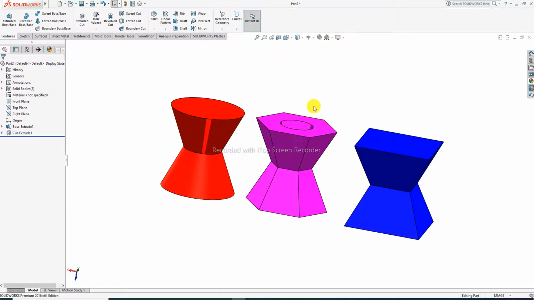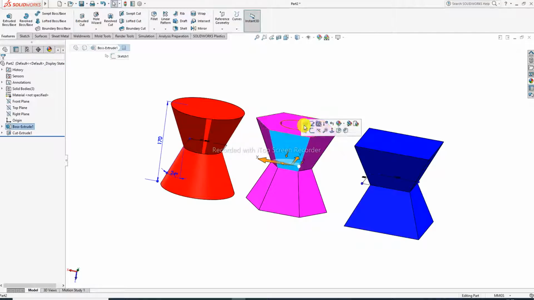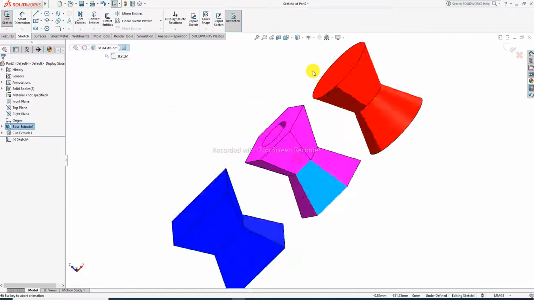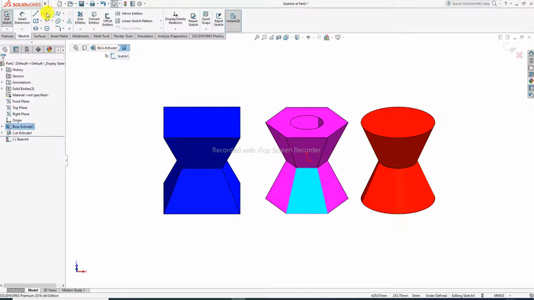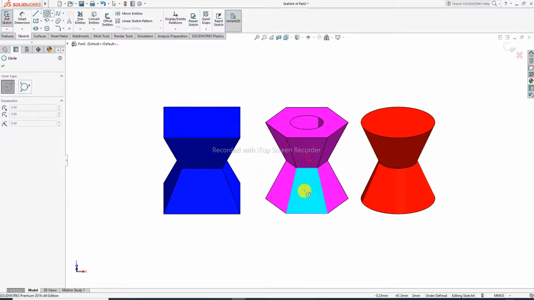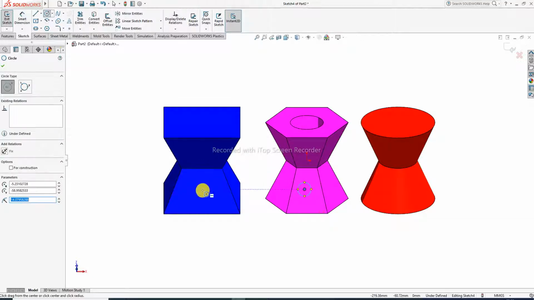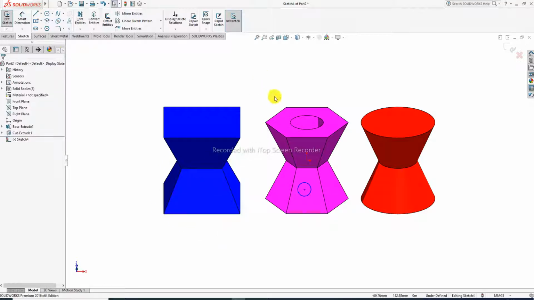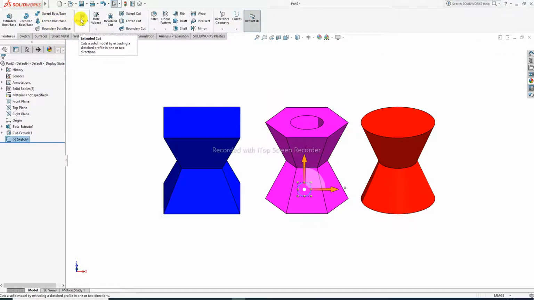This is perfect. Select this face, normal to it, and draw a sketch. Then exit and use the extrude cut command.